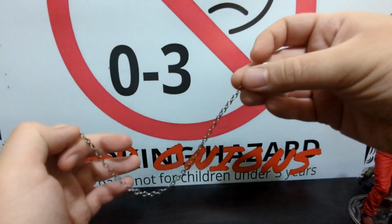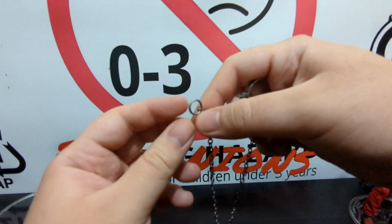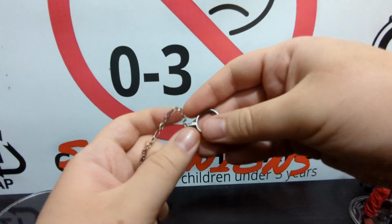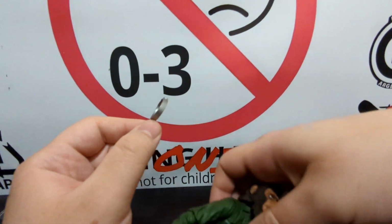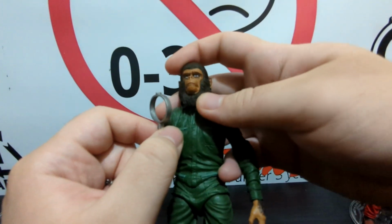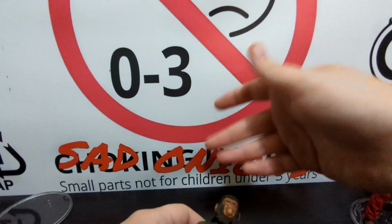But very beautiful, long, real chain. This is not like a plastic or anything. This is actually made of metal. On the end, we have two non-metal pieces, but we have this little loop right here in case you want something of a slave master corralling him around. And then we have this main collar bit which goes around his neck. Again, you're going to want to pop this head back off, slot this on, then match up the little notch over here with that little slot in his head sculpt. And then that's how he comes out from the box initially. But I'm probably never going to put that collar back on him again, just out of preference sake.